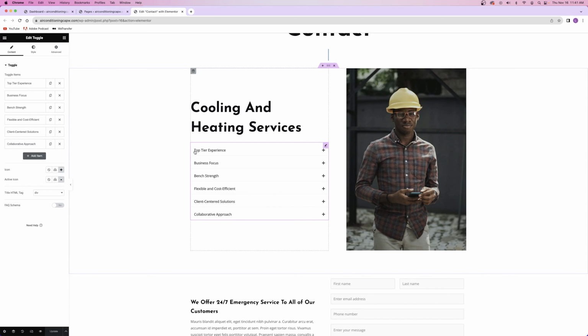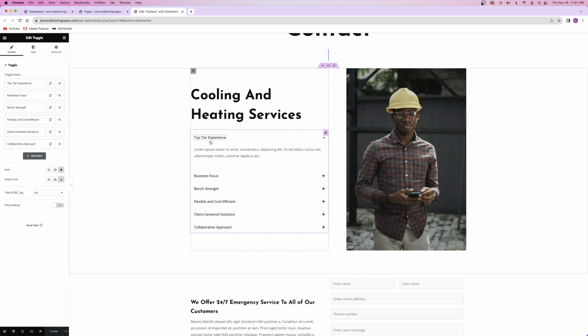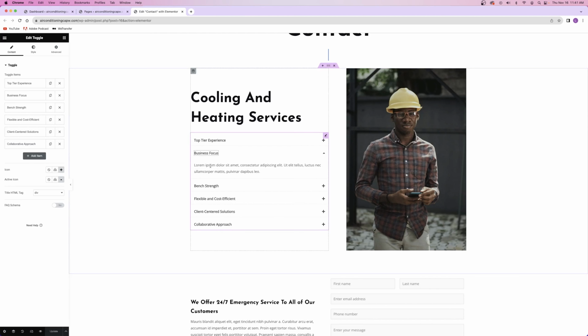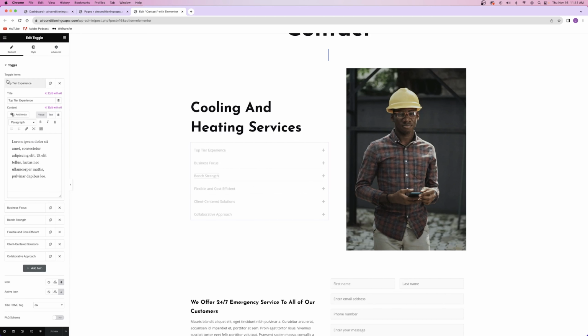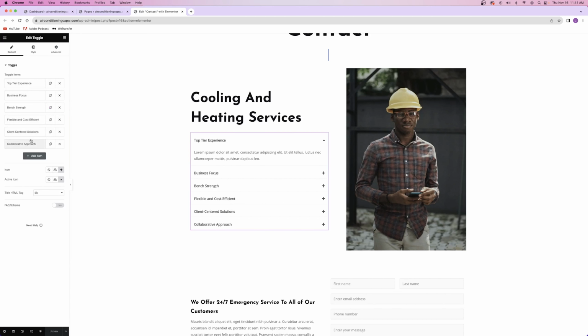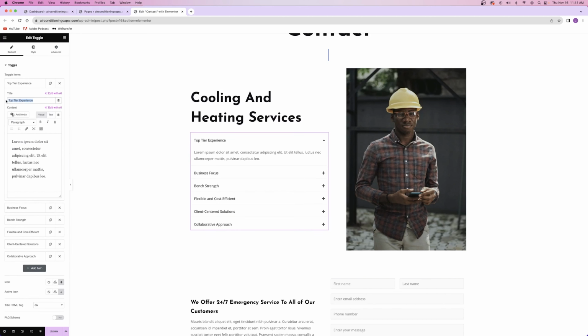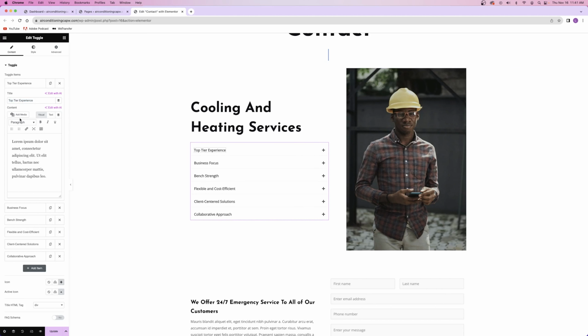And so you'll notice that if I click on Top Tier Experience, it'll tell me some text. And then if I click on Business Focus, it gives me text. Right? Pretty self-explanatory. This is like a very standard FAQ section, like a frequently asked questions section. So for example, you could click right here on any of these. It's very similar to the other icon list on the About page. So if I want to drag this one to second place, I can, and now Top Tier is second place and not first. So you guys know how to do that. You click on it and you can change the title that shows. So Top Tier Experience, I could change the title right here to be something else.